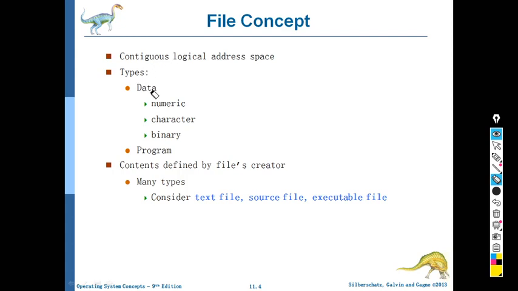There are different types of files. You may have data as a file, and a program can also be referred to as a file. So it is not only data that we are going to have, but also programs as files. In a data file you may have numeric data stored, character data, or only binary information, that is ones and zeros. The contents of your file are decided by the person who creates the file, called the file creator. You can have a text file, a source file, which is the programs we write, and an executable file, with the extension .exe, which is in the form of an executable operation. If we just run that file, it is executed.